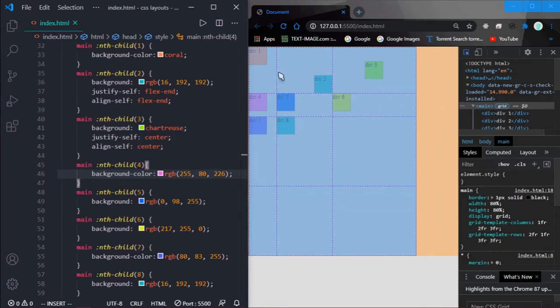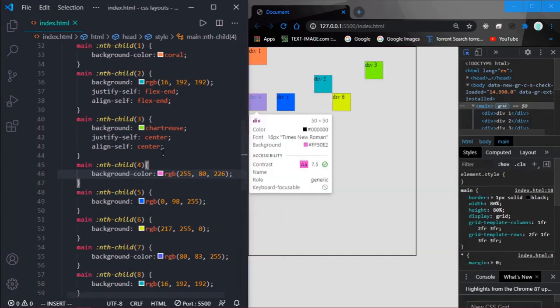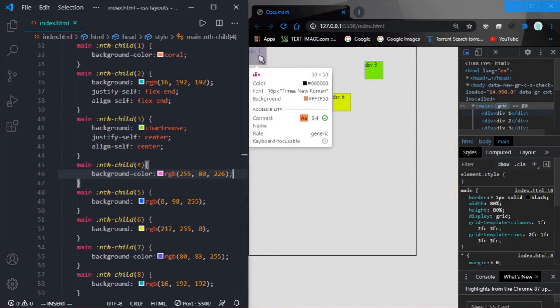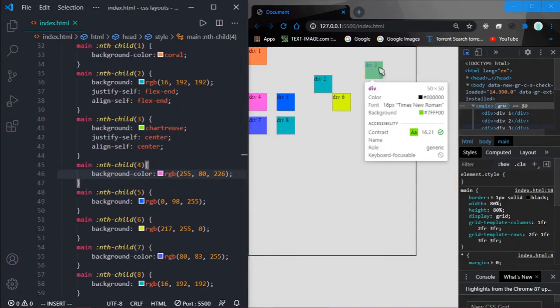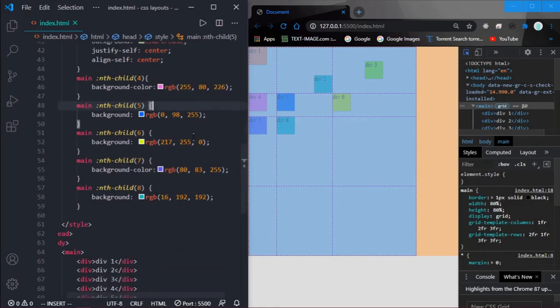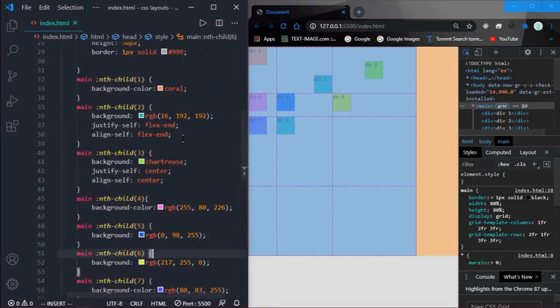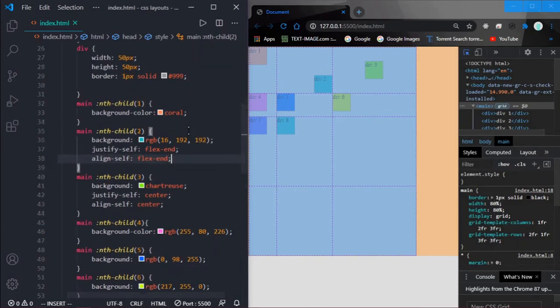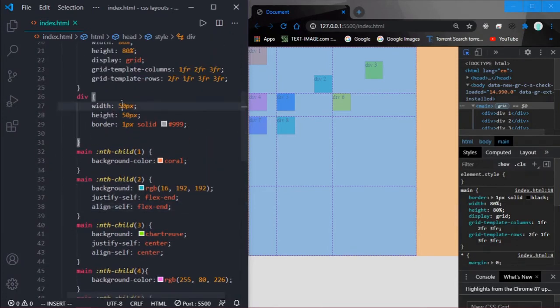We can place the items in different cells using justify self and align self. Like here we have put it at this corner, this at this corner, this at this corner, and we can also arrange these things at different corners. And after applying these kinds of properties, we can also trigger the individual properties, like if we want, let's say the main divs, we want them to be of 100% width and 100% height.